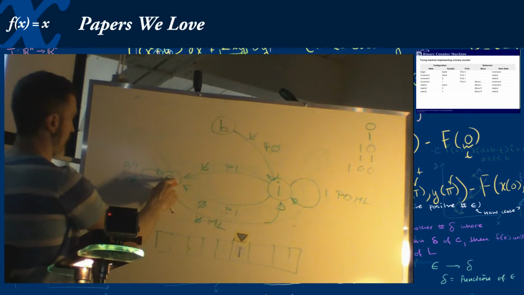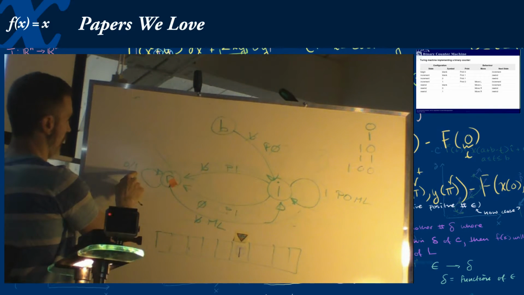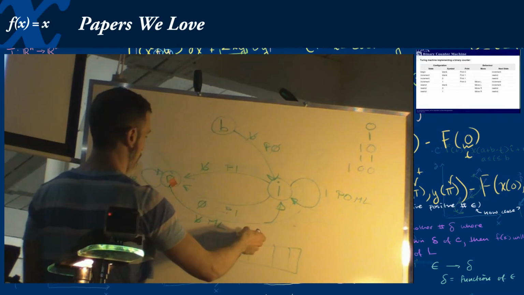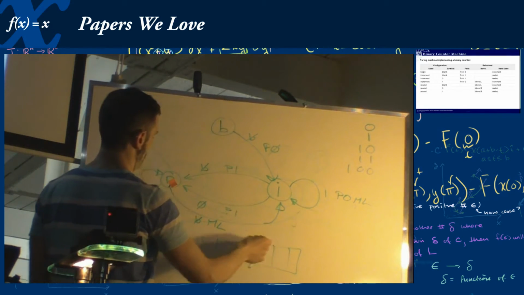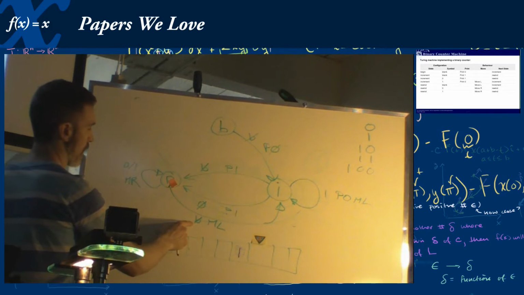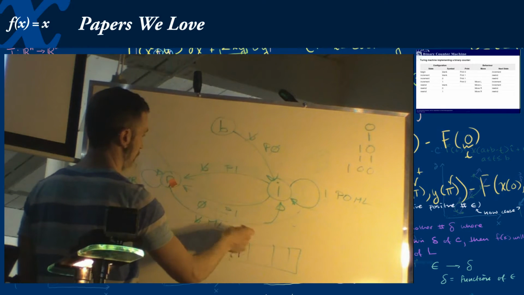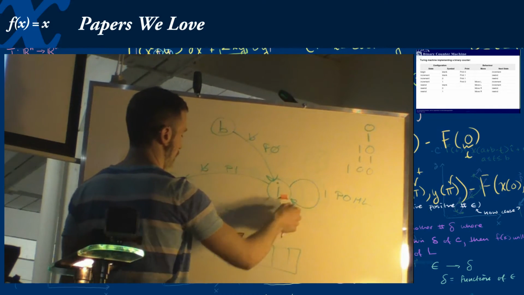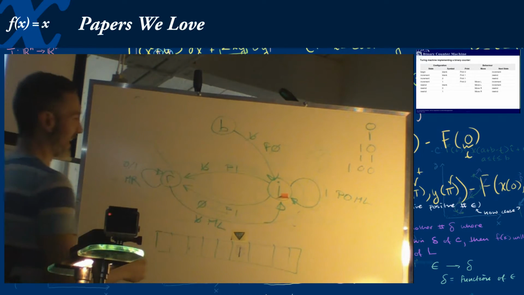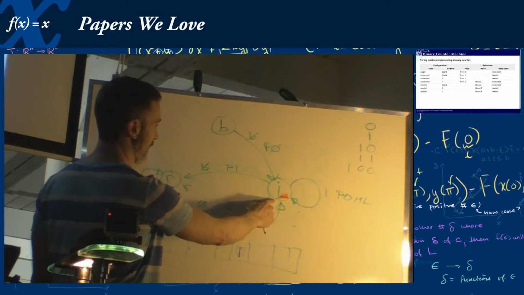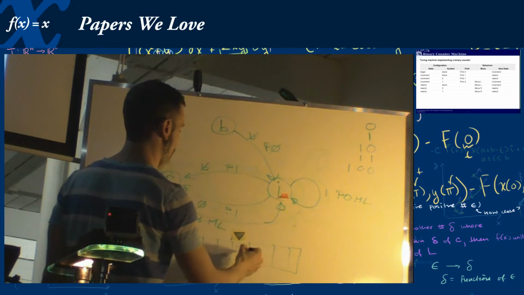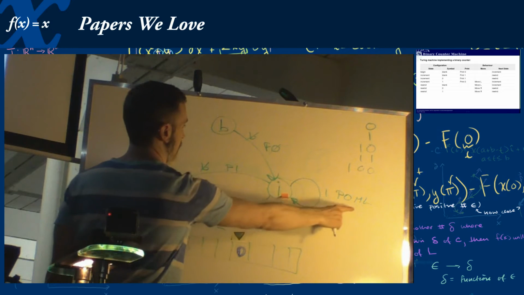When I'm in the rewind state and I see either a 0 or a 1, I start to rewind. I go back in this direction, so I move back over here. I'm still in the rewind state, but now I see a blank. So I'm going to move to the left and transition back over here. I've now counted to 1. To get to the next number, I'm in this state right here. I see a 1. I'm going to print out a 0, and I'm going to move to the left.